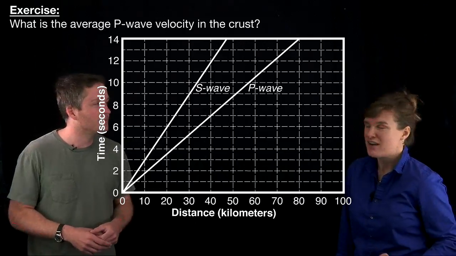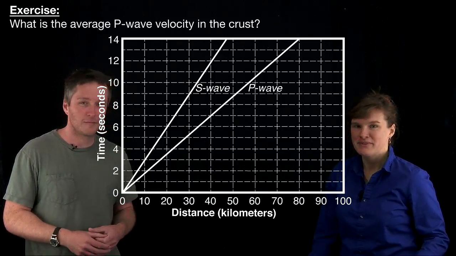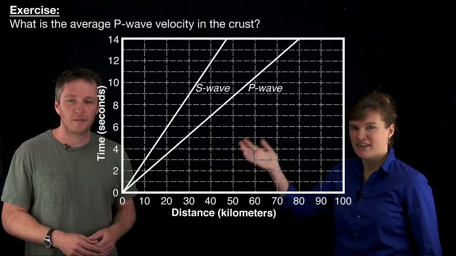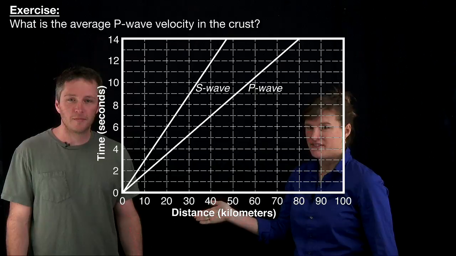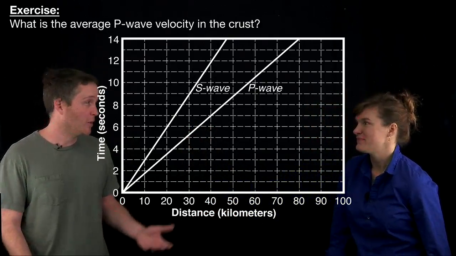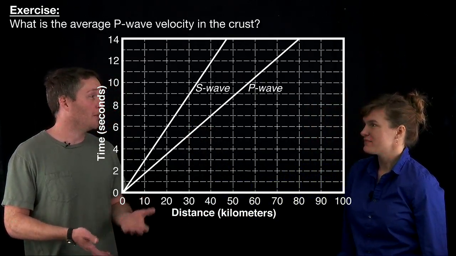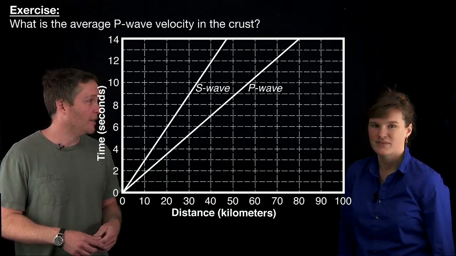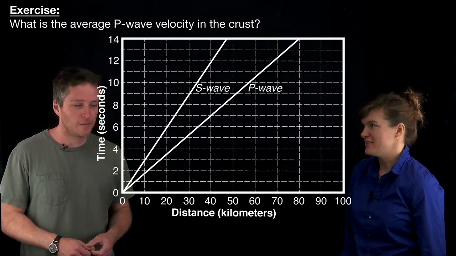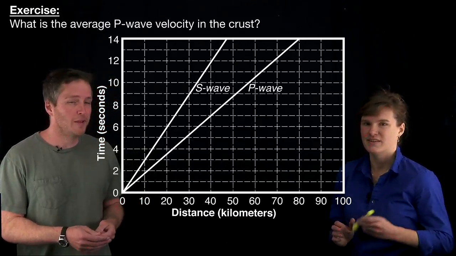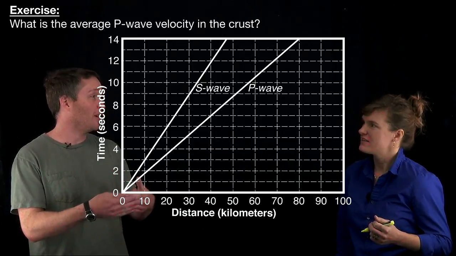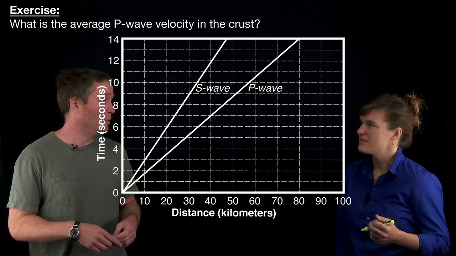Okay, let's take a look at how fast these waves are traveling. So here's a travel time curve which describes the average velocity of the P wave and the S wave in terms of distance and time. Right, and so we know that our rate equation involves both distance and time, so we have the information that we need here. Okay, so how should we go about calculating the rate? So, for example, if we're looking at the S wave here, we want to determine it covers some distance in some amount of time, so we need to write down those two things.